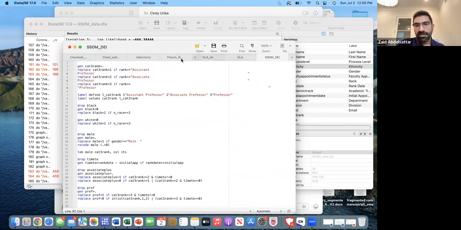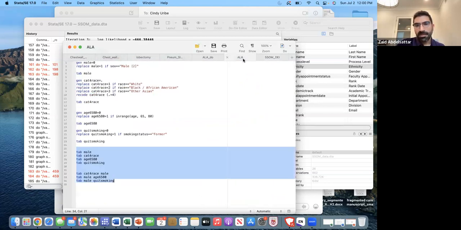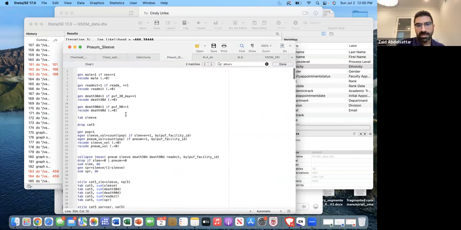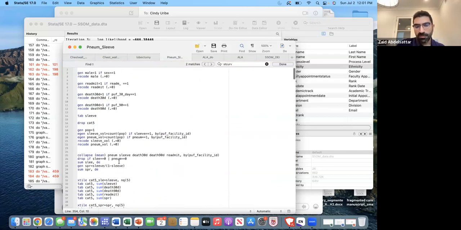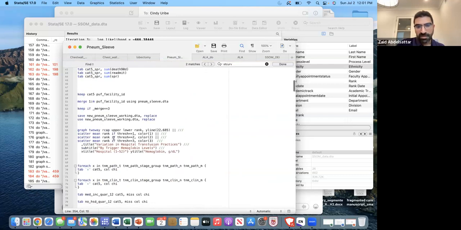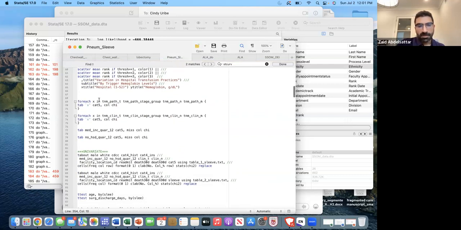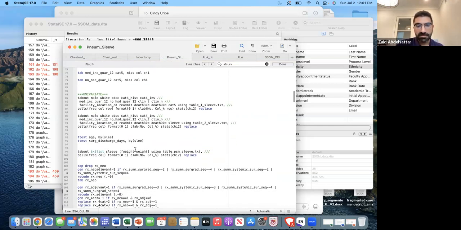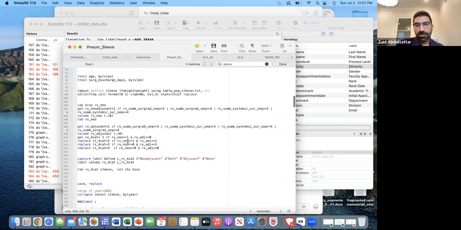And I have these do files for pretty much every paper. This is for the sleeve pneumonectomy paper, for example. Here, this is an NCDB do file. So it goes through everything in here, and it shows the specific details. We didn't get a chance here, but I can generate tables that are publication ready. So I use this and it gives me a text file first, and I put it in LaTeX and make a nice file. So all this stuff you can do in here.